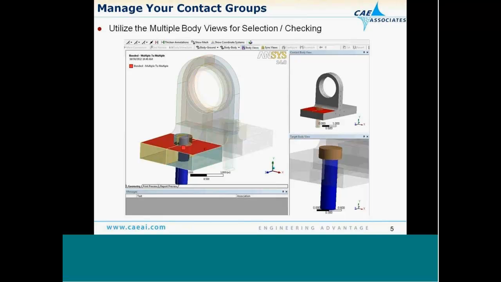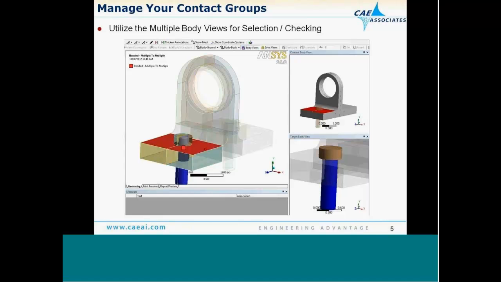Within that body view window, we can select individual surfaces to either add to or subtract from the defined contact in our particular structure. So we have a series of these different input parameters and associated settings we can use to control our contact groups and pairs and evaluate these.